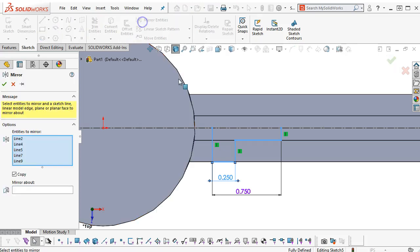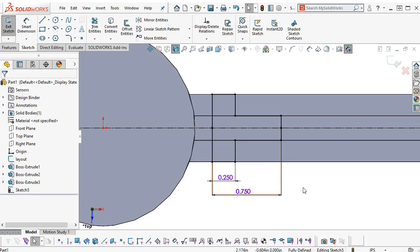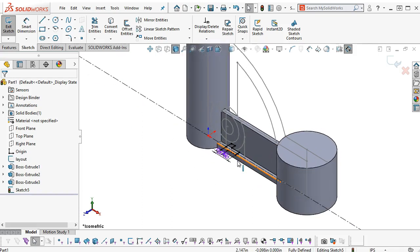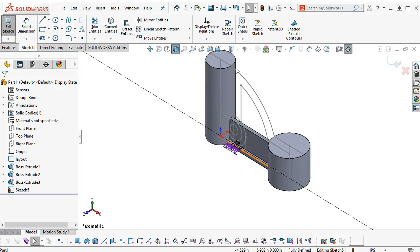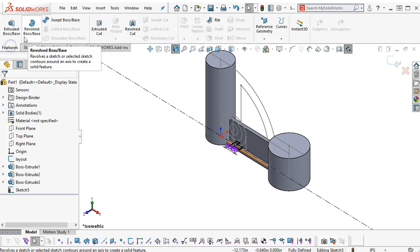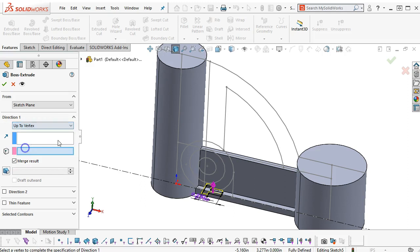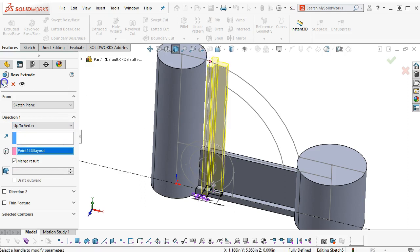Okay, and then we'll go ahead and mirror. I missed the mirror line. Go ahead and include that. Control 7 to go to the isometric view, and then we want to bring this up until it intersects. So we'll probably end up with a little extra geometry to make sure that it goes all the way through. We'll see if we need to trim that later. Okay, so this is going to be an up to vertex. We'll bring it up to the intersection point.